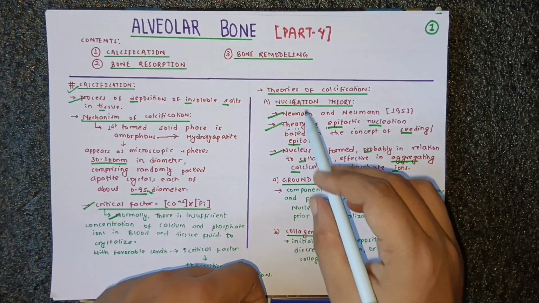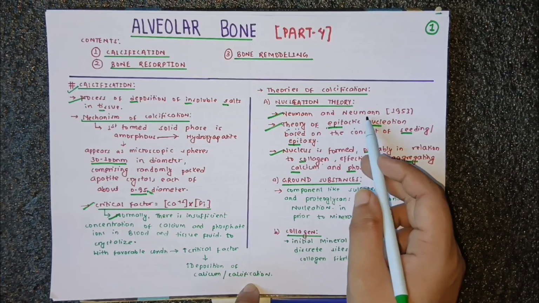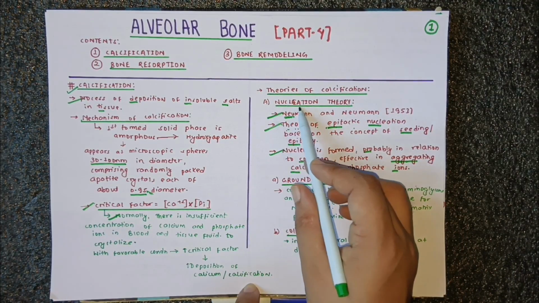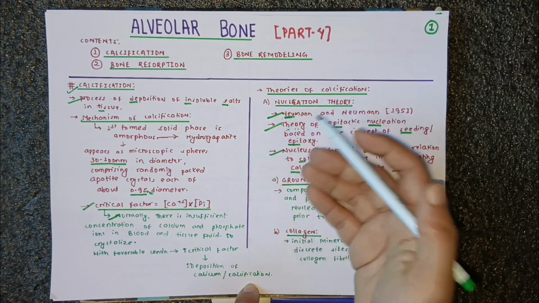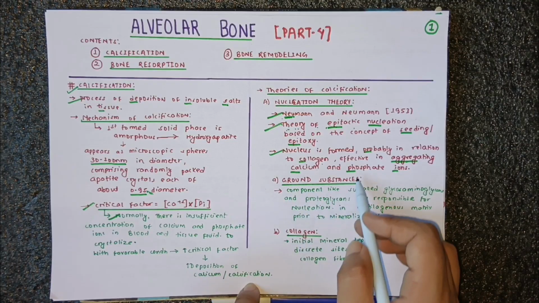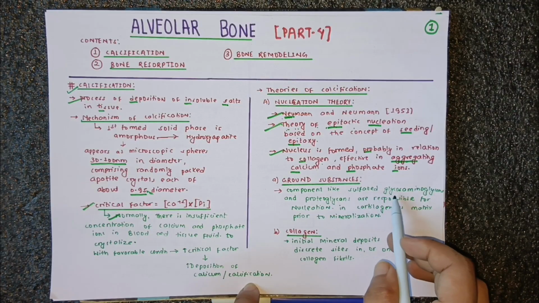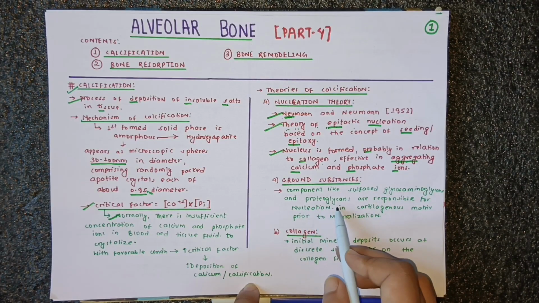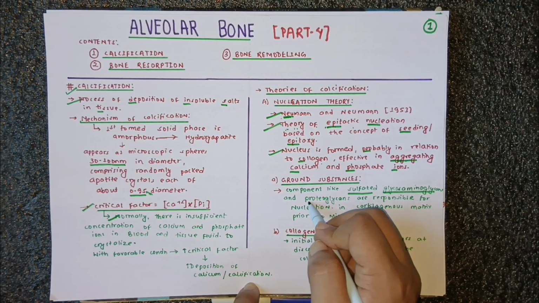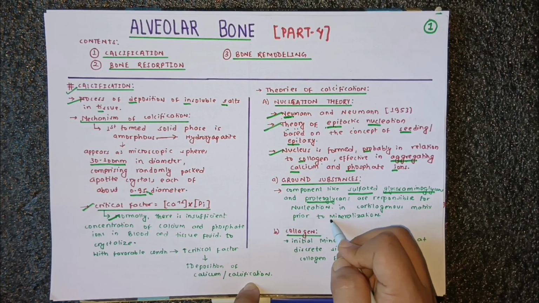That is the main point of this nucleation theory, and this can be asked in MCQ. Newman gave this nucleation theory. You can remember it like this: nucleus and Newman are quite similar when you pronounce them. In the first point, about the ground substance, how the nucleus forms: components like sulfated glycosaminoglycans and proteoglycans. Learn this: sulfated GAGs and proteoglycans are responsible for the nucleation in the cartilaginous matrix prior to mineralization.